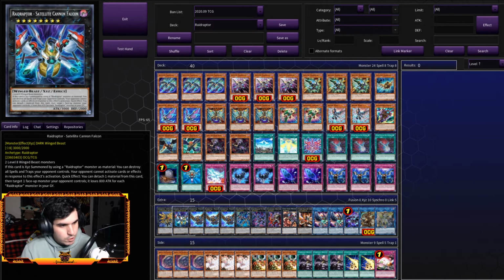Satellite Cannon, just for those back row decks. You don't go into this all the time, but I'd rather have it than not have it. I don't want to just lose to Altergeist or something because I didn't play it.